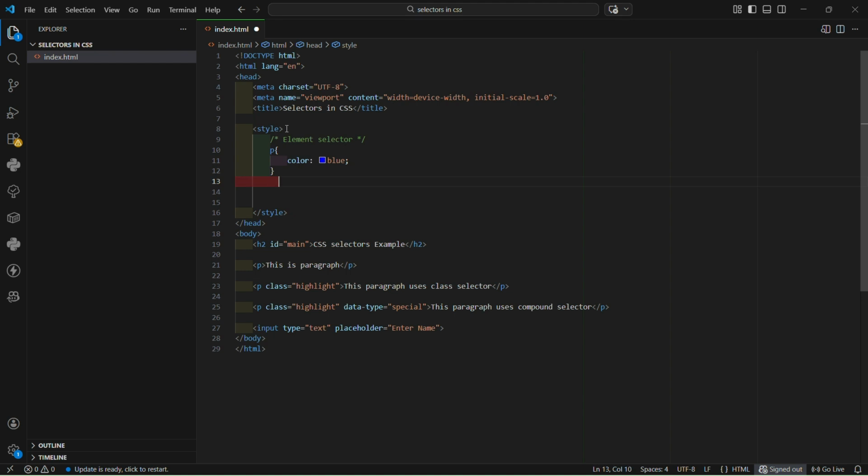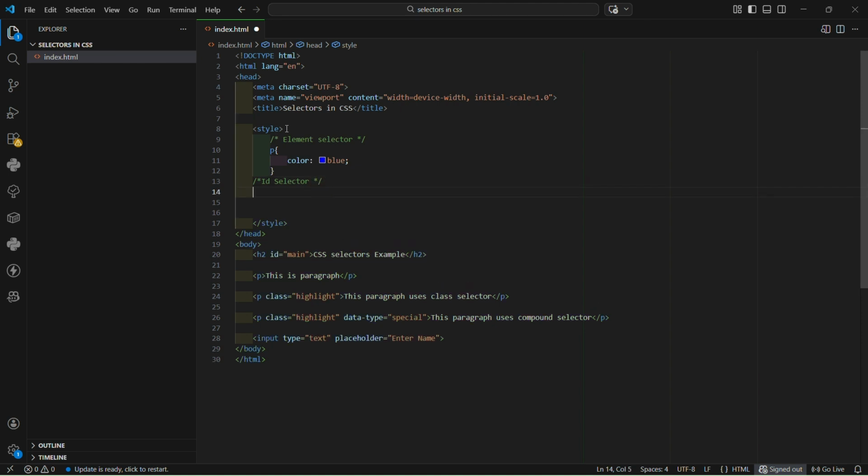Next we can create a selector, that is ID selector. ID selector starts with hashtag, and class selector starts with dot. Clear? Okay, then moving forward to the code.